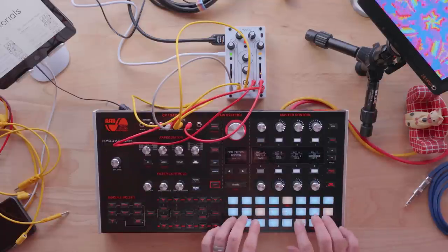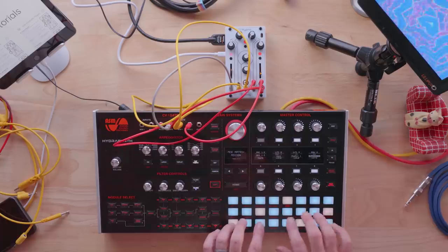Those same sample and hold oscillators are being sent out to the Hypno, so I'm getting very stepped and crazy stuff. Then I set the sample and hold envelopes to also modulate the reverb and delay in the Hydrosynth. So now things get even glitchier. It's super cool.